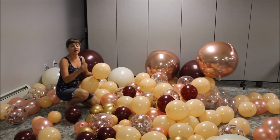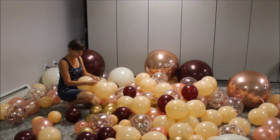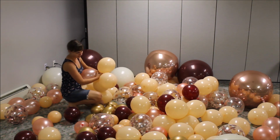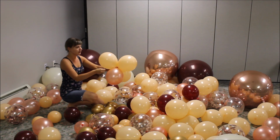The clusters are ready. Now I'm taking my 20-pound fishing line and tying it to one of the clusters that I have here. Okay, take a second cluster. It doesn't matter what color, just keep working and they will mix up on their own.